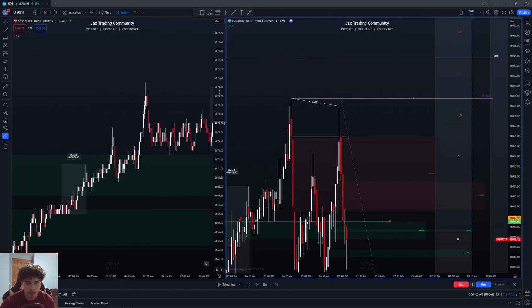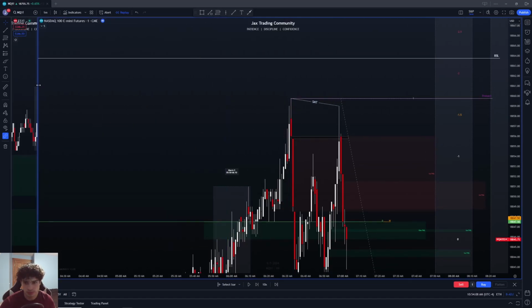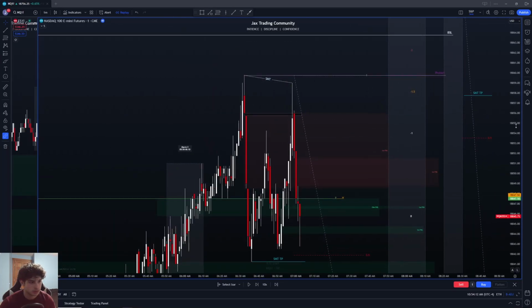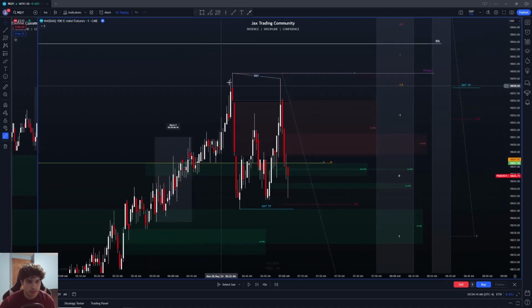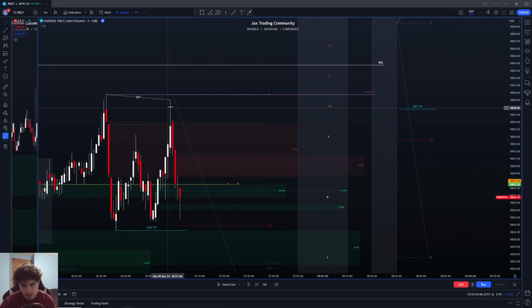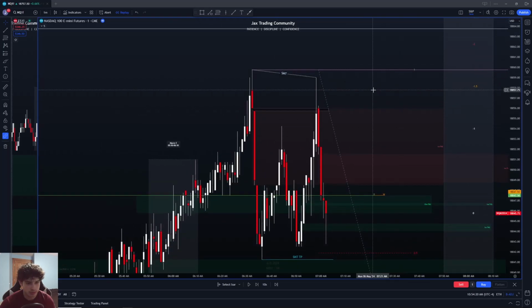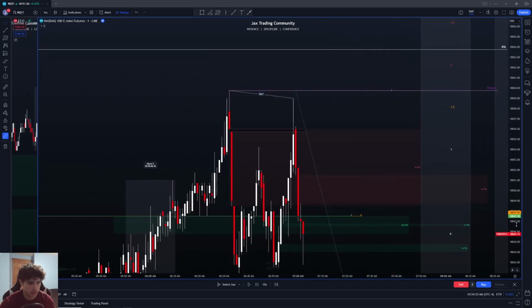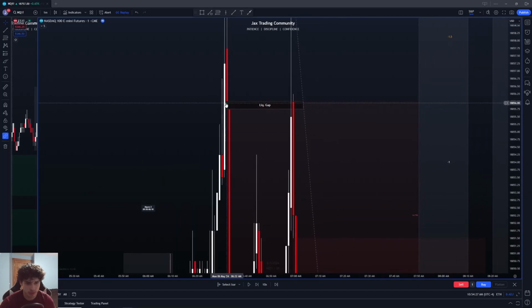Okay, so now that we got that out of the way, I'm going to minimize this chart so you can just see NQ. All right, so going into here, first thing we can see, we have an SMT, and we can look at a couple other concepts. So in addition, we also have this imbalance. This is called a liquidity gap, and it's basically where there's nothing right here.